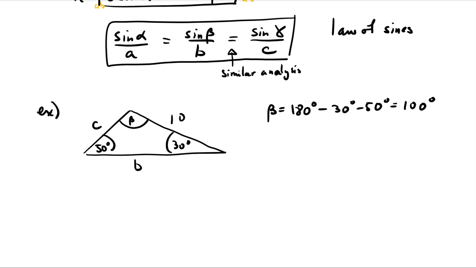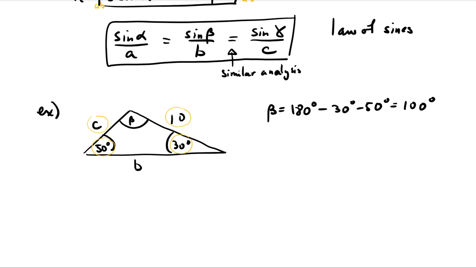How do we find C and B now? This is where you notice, oh, I've got 10, and I've got the opposite angle to 10. So I know the ratio of the sine of 50 over its opposite side. I know what that number is. And then after that, I've got an angle and a missing side. So this is where we can use the law of cosines. So look why that's the case.